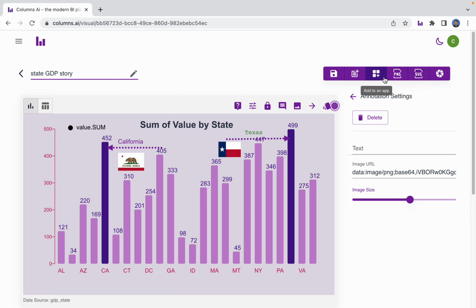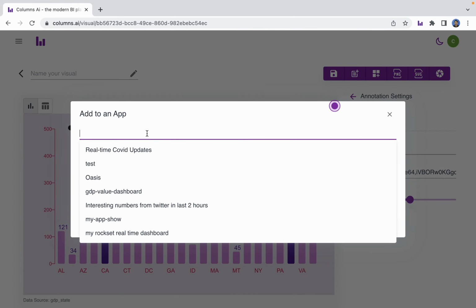But in Columns, you can add it to an existing app or a new app, so you can share the app with people, and the app will have a scheduler mechanism to keep syncing with your data source. So whenever you change your source, the whole chart will get updated with the data values.